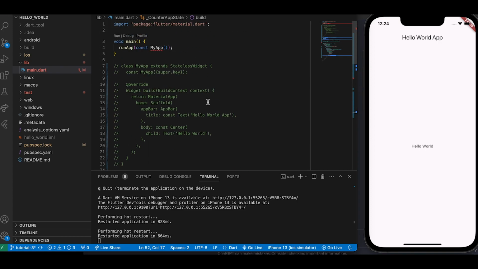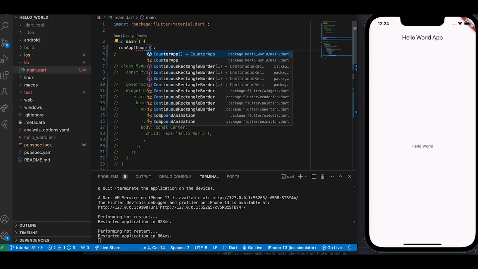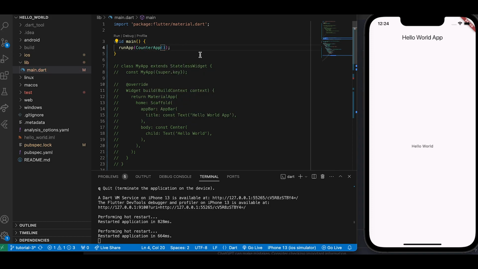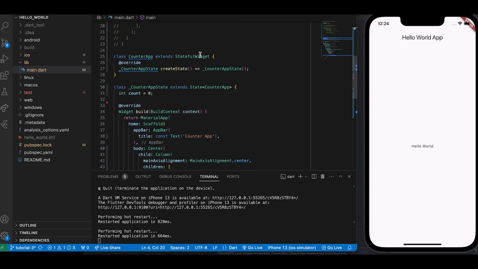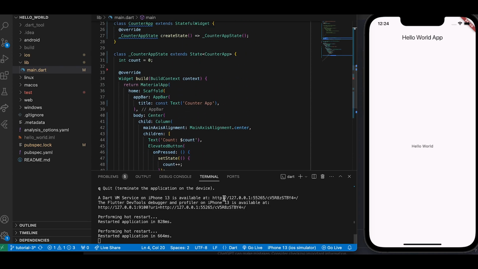Now let's fix the error over here. We'll just call the CounterApp class. So my friends, this is how we will implement a counter app with a stateful widget. So we can now run the app to see the output.